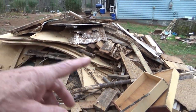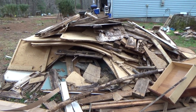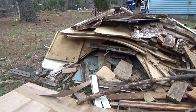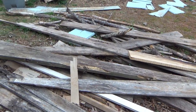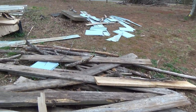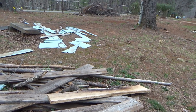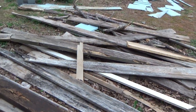And then this over here, of course, is the whole pile that I mentioned I need to burn. So that's got to happen. Most of this, we had quite a bit more, but I used most of it. And this is just very rotted, and I don't think I can do a whole lot with what's left here. So most of this is going to go to the burn as well. Those are our projects for our very near future.